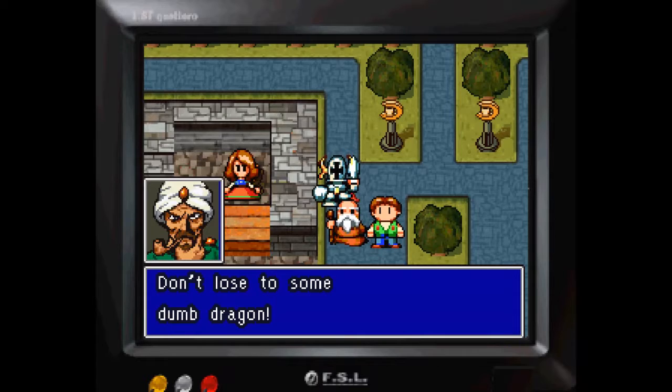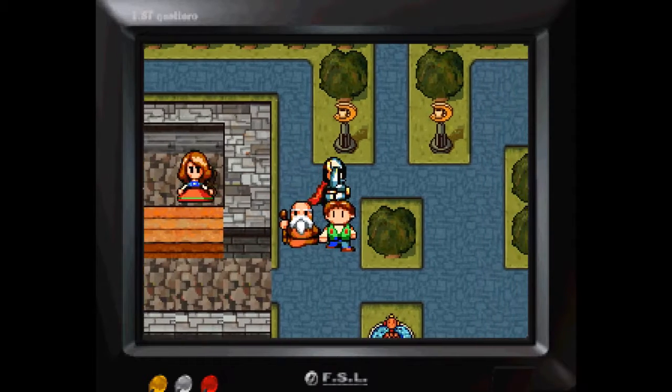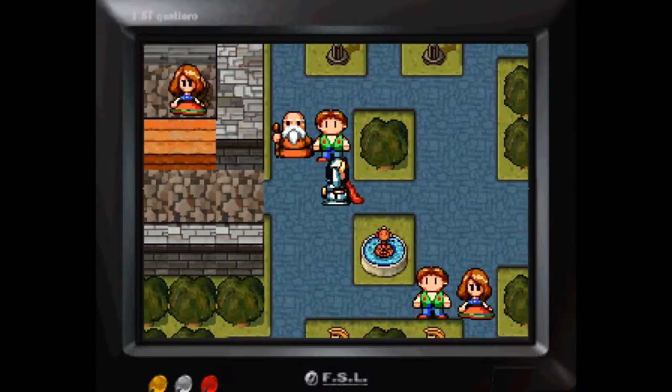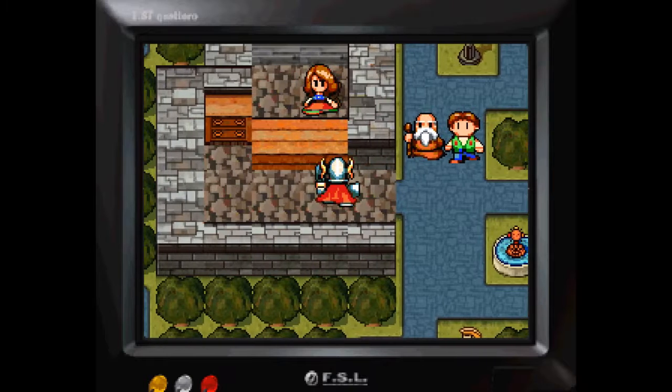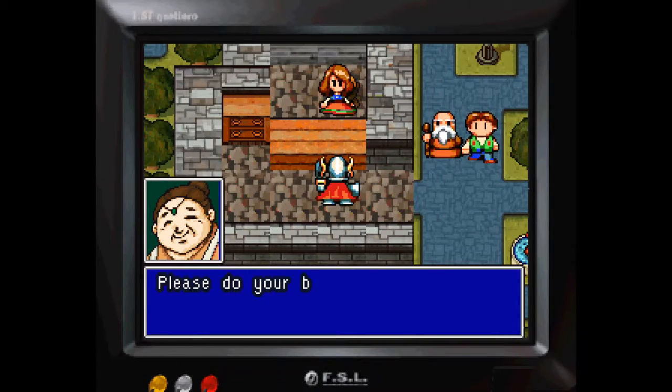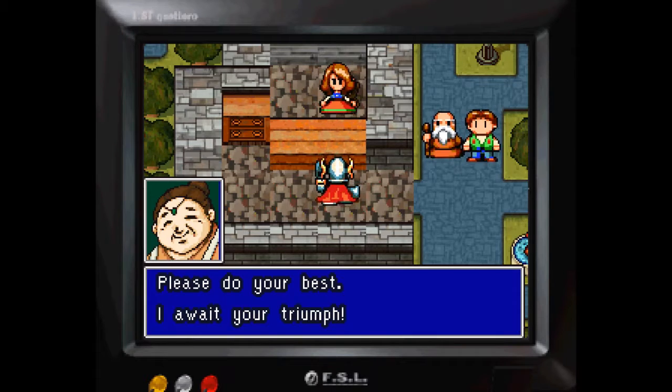Don't lose to some dumb dragon. Well, did you see what the hero did earlier? Well, he wanted to kill a dog already. Jesus Christ. Hold on, hold your horses. Please do your best. I await your triumph.